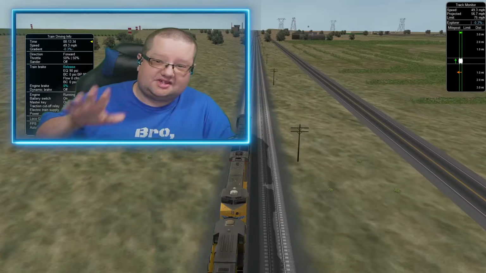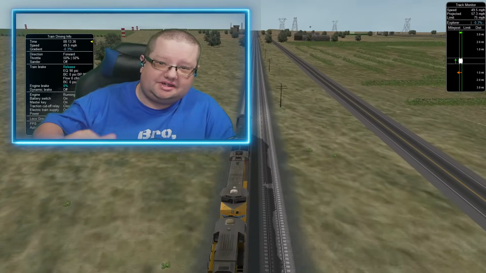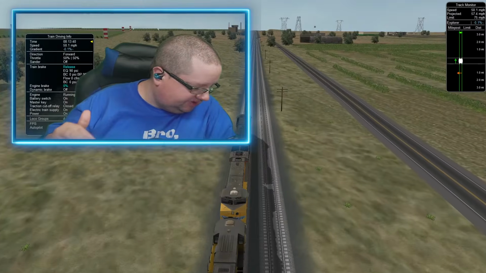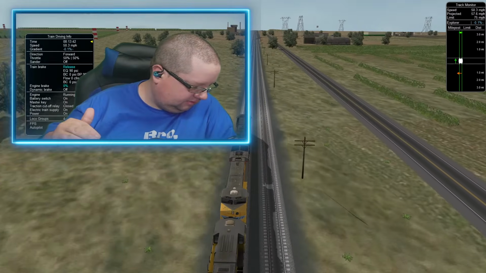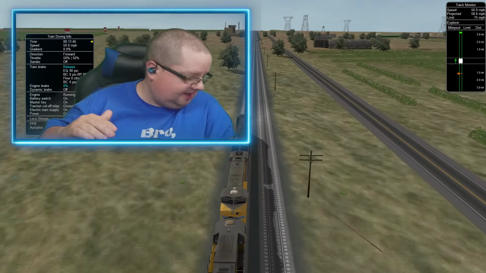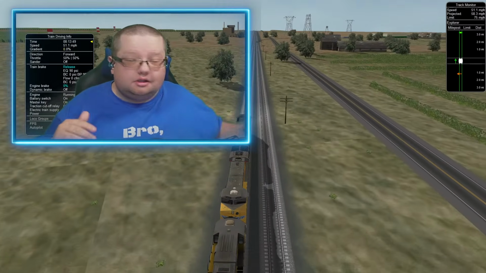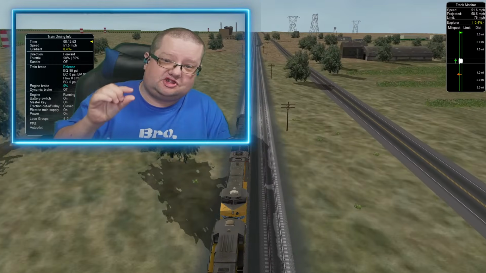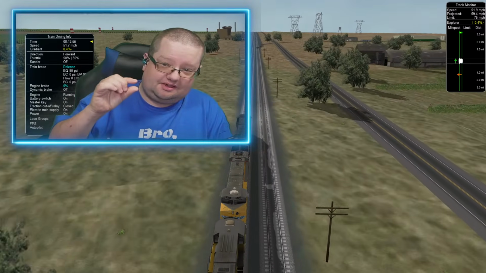Only because I have a general rough idea of where I'm at, I'm still 4 miles, I had to look at my little cheat sheet here, I'm still 4 miles from where the speed transitions from 60 down to 50.